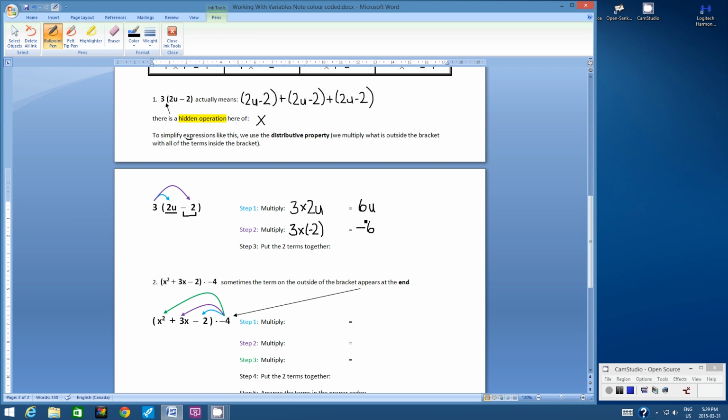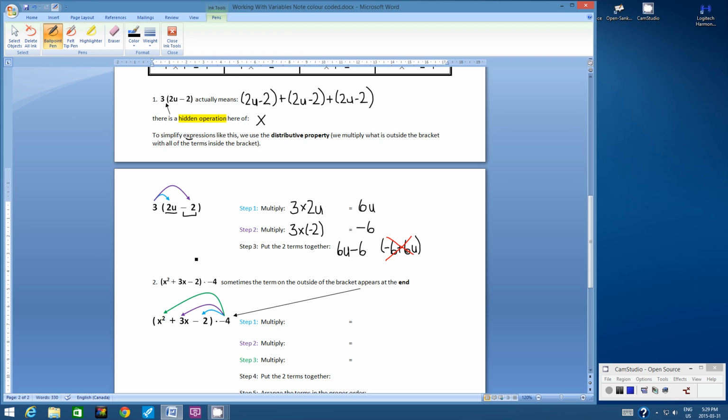Now we put these two terms together. Now remember in part A, I told you that wherever we have a variable, we put the variable first. So we start with 6u, which is positive 6u, and then we attach the negative 6. Okay? This is not how I want you to write it. I don't want you to write it this way. Algebraically, in terms of algebraic form, this is not correct. So I don't want you to write it like that. Okay, so that was an easy example to start with, but I hope it made a little bit of sense.